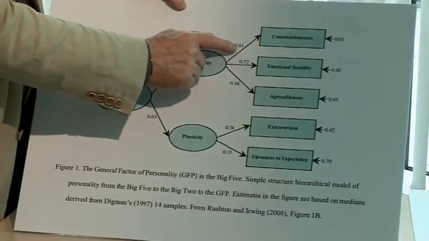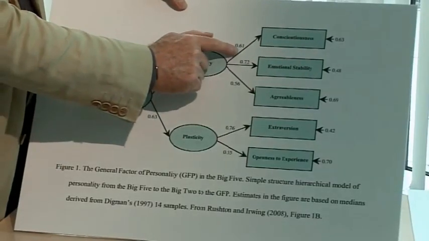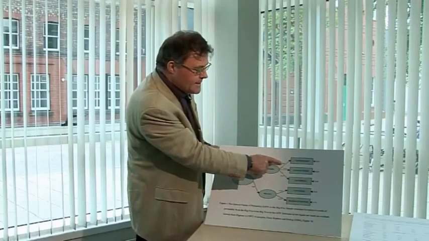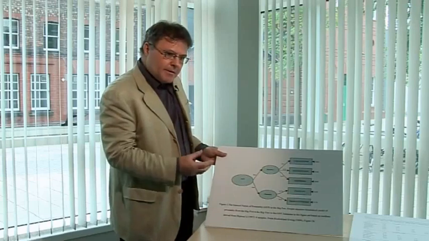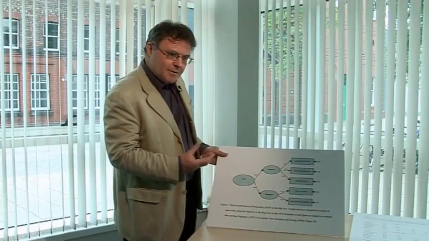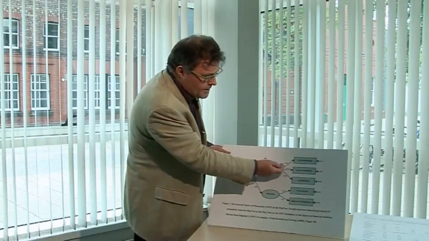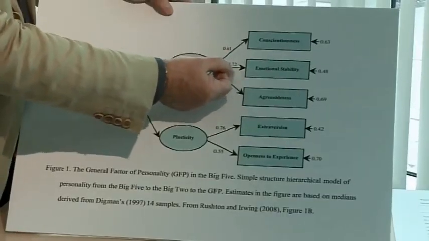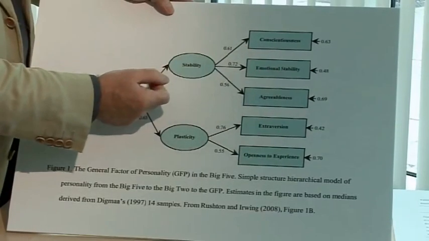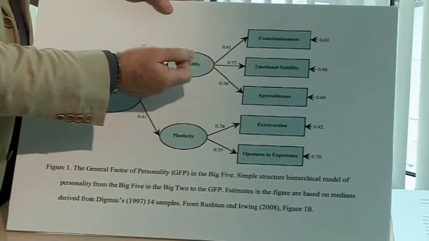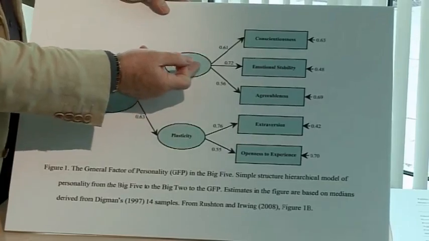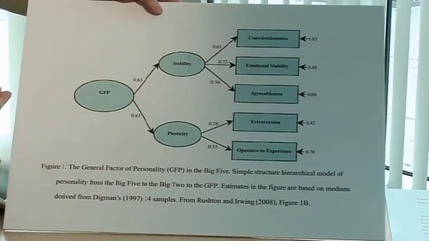The other thing the factor loading can tell us is what is the nature of stability. For example, emotional stability loads very highly on stability at 0.72, so this tells us most about what stability is. The next question I want to answer very simply is: how do we do a factor analysis?